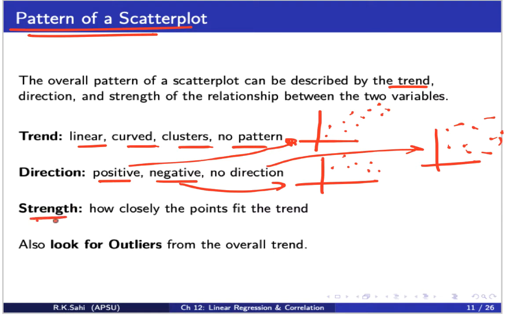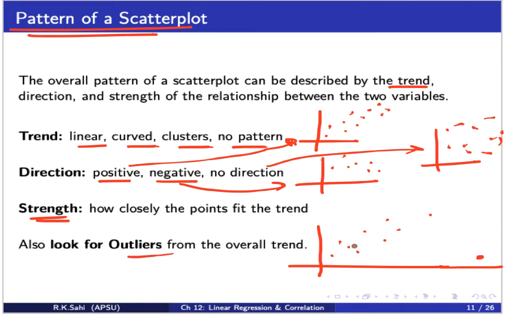Okay, strength. How close the points are to the trend. So here you see values are very close. Even here they are close, but here they're all over the place. Then we can look for outliers. That means when you look at this trend, so for example, let's have an example for an outlier. So I see all the values going up. And then one little value is here. And you realize, oops, what's going on? This looks like a total anomaly. That's an outlier.